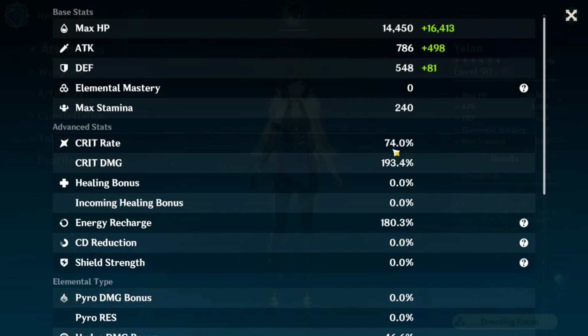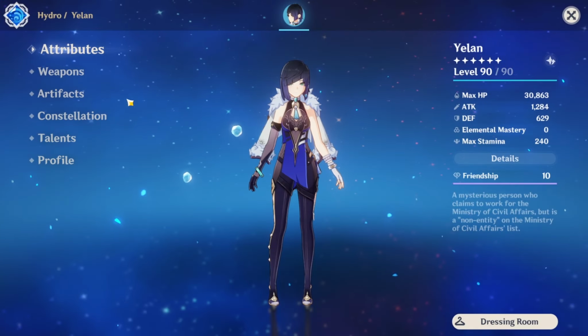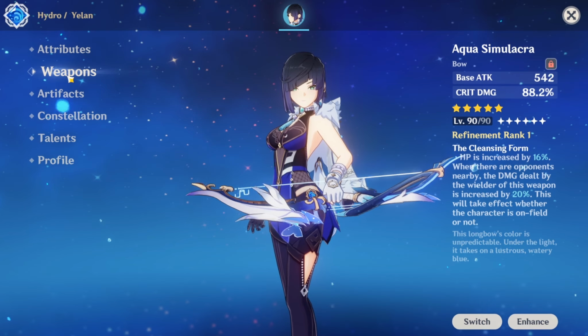So yeah. Crit rate, crit damage is pretty good. As you can see here, that is a really, really good crit rate crit damage ratio. She basically crits all the time. So yeah. As for her weapon, I have Aqua Simulacra.